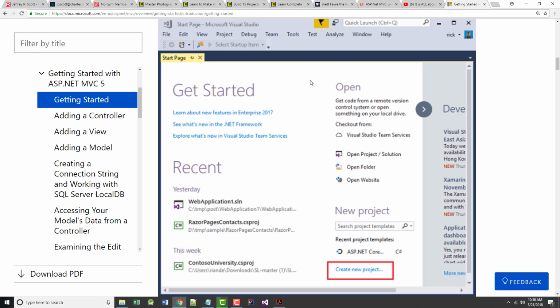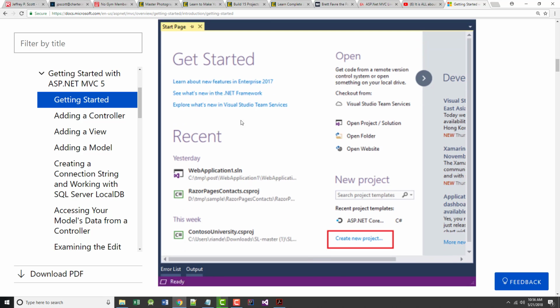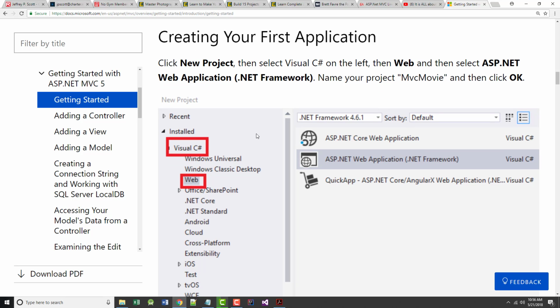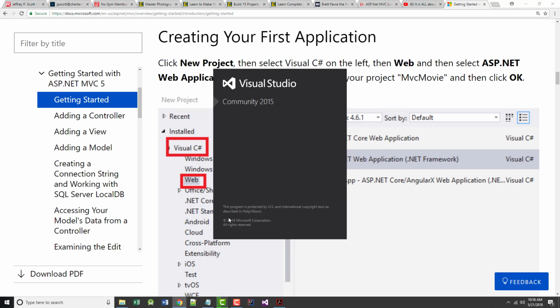I know you've worked with it before, especially those of you who are in the prerequisite to this class, which is AWD1111, the C# programming class. All right, so this is what they have you build in here. This is what we're going to build. I'm following their lead. All right, so I'm going to start up Visual Studio.